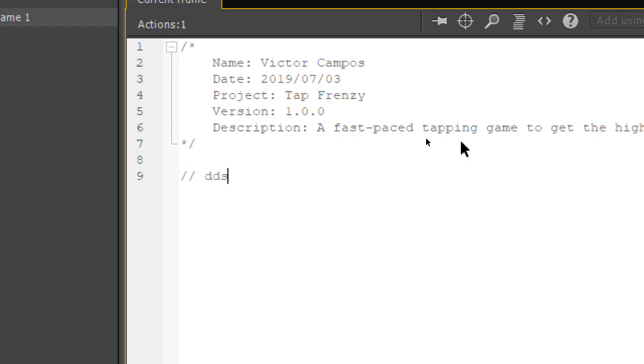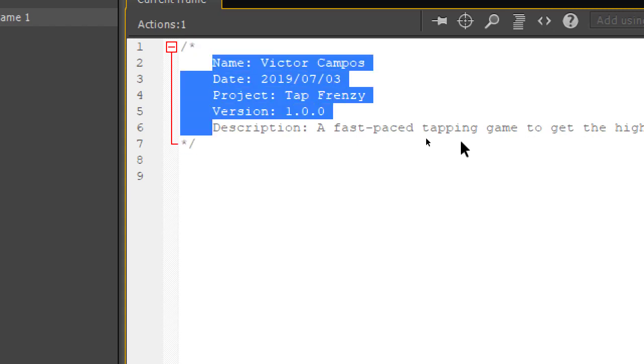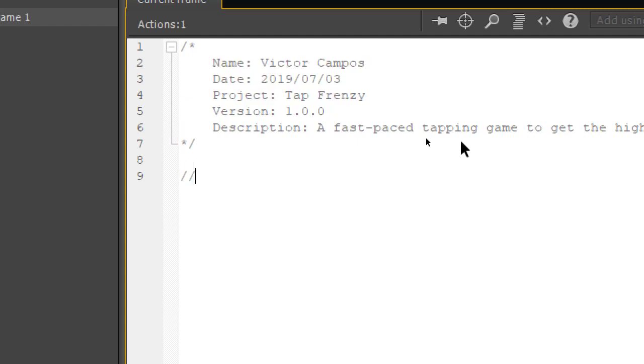The other way to write a comment is also double slash. The difference is that whenever you have the double slash, only that line is a comment. If I go to the next line, it's no longer a comment. It expects it to be real code. So sometimes it's useful to write slash asterisk and then asterisk slash, and everything in between is a comment. And sometimes it's useful to just do double slash and then write one line of comment.